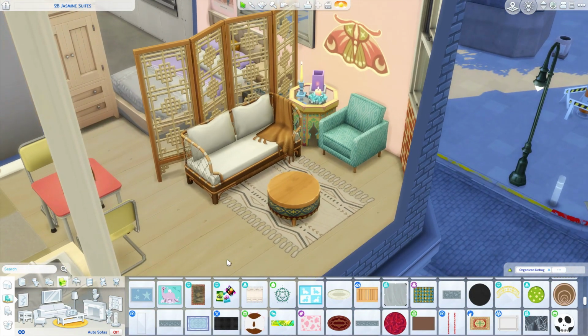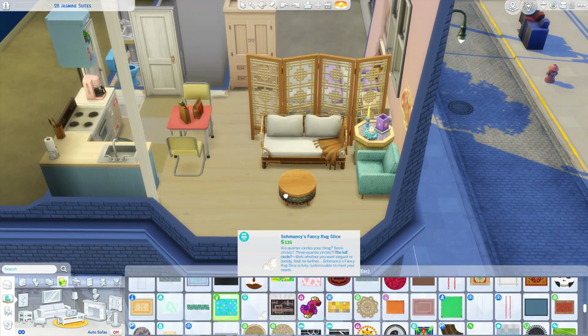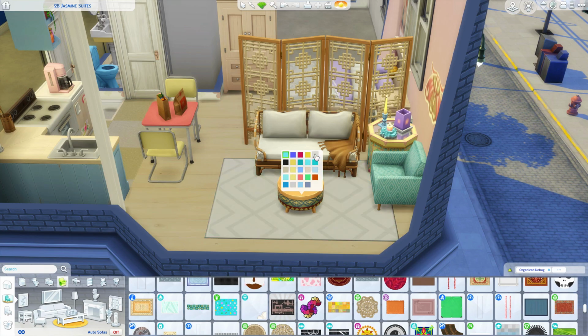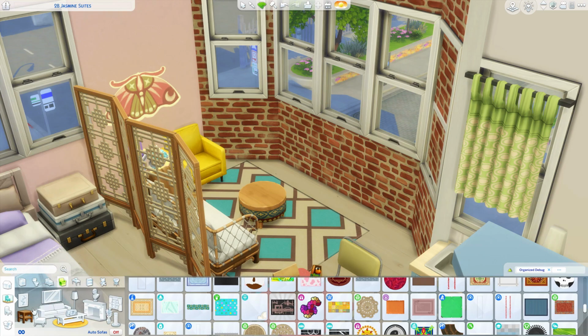Really nice item. Honestly, City Living still is one of the best expansion packs we've ever gotten in The Sims 4. I can say that with my chest. I love City Living. And the table and chairs in the kitchen, I didn't even bring up. Those are from the Eco Lifestyle expansion pack.